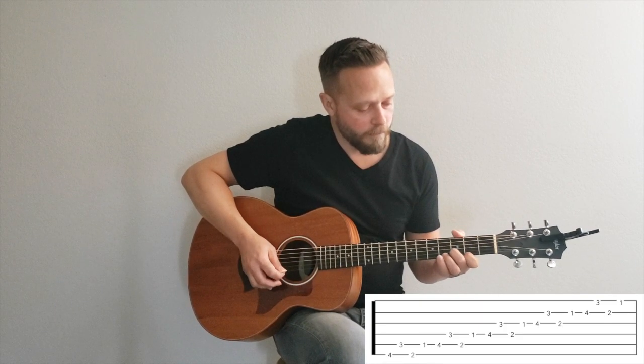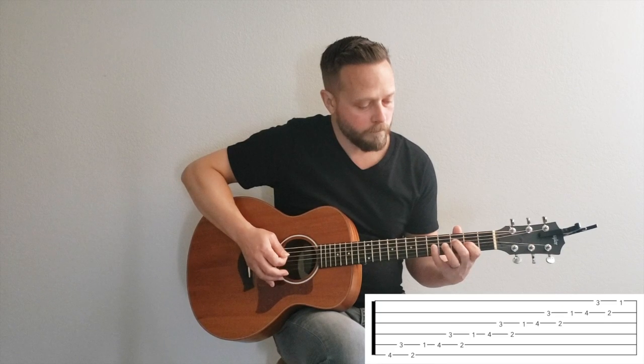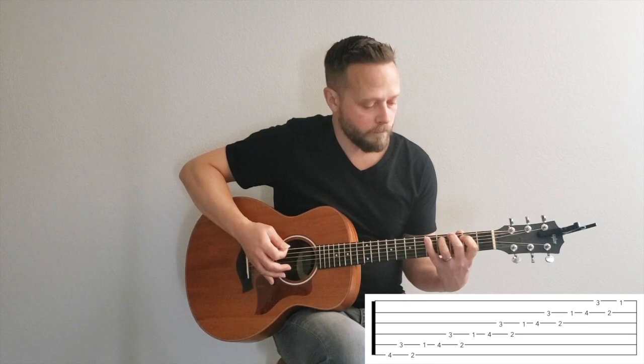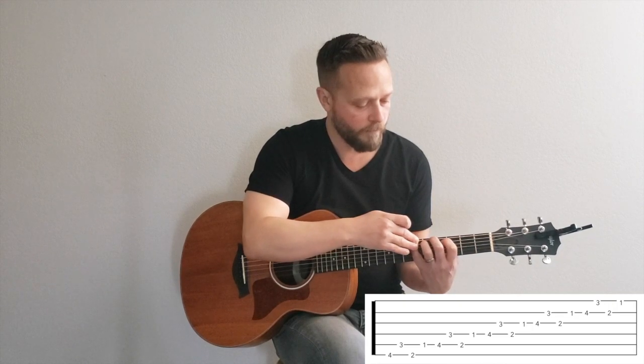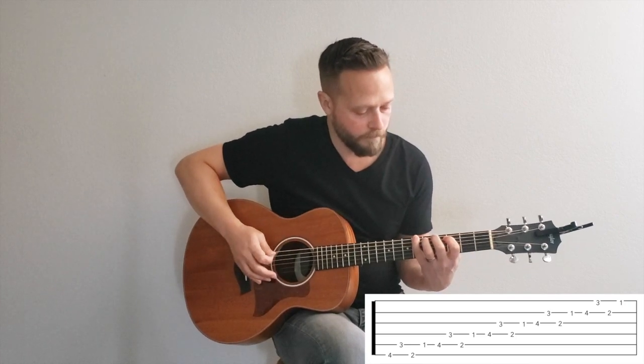So now it's going to get a little trickier. Okay, now when you get to that point, again, move up another half a step, your 4th finger and your 3rd finger going up to the 6th and the 5th frets.